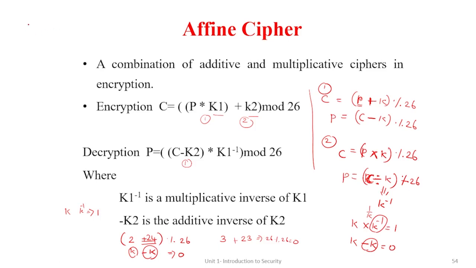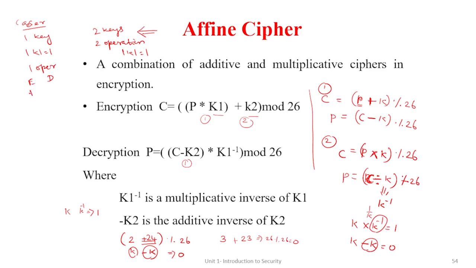In the previous problem, the Caesar cipher technique, only one key is used and the length of the key should be 1. But if you go for an affine cipher, we should use two keys with two operations. Here also the length of the key should be 1. So here only one operation can be done.